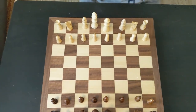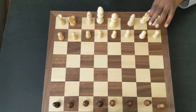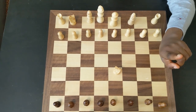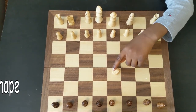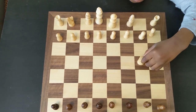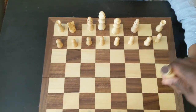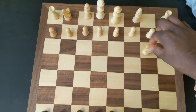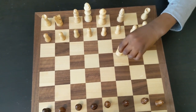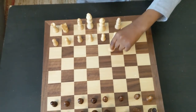Okay, so now can you show us the different moves they all make? The knights go like this. Anyway, but in an L shape. Okay. In three moves. What are you doing? No. I thought they go like this. 1, 2, 3. Yeah, that's what I said. Okay. So I'll see. Or you can also go like that. You can go like this or like this.